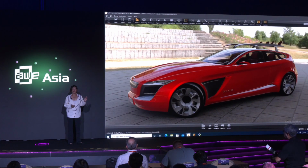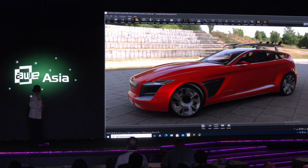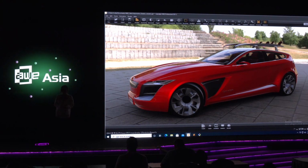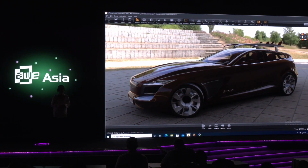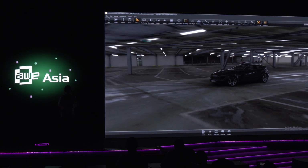Now, this is a voice-activated XR demo called Project Melon by NVIDIA, which shows how the user can customize changes using voice. Could you tell me a bit about what colors I can paint the car? White, yellow, red, black, chocolate, and more colors. Okay, I want to see the car in a chocolate color. Painting car in chocolate color. Actually, please show me the car in black. Painting car in black color. Could you tell me what this paint is? Metallic black. How can the car be moved? You can move the car forward and backward.